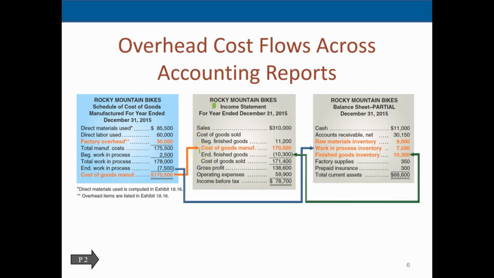And the income statement, remember, for a service company was just income minus expenses. When we sell inventory, then we want to add a subtotal of our most important expense, that expense being cost of goods sold. If we add the calculation of that expense into the income statement, we would have the beginning inventory plus the cost of goods manufactured in this case, minus the ending inventory gives us the cost of goods sold. Obviously, the cost of goods manufactured is what is included in that calculation. If we were just purchasing inventory, that would be purchases.